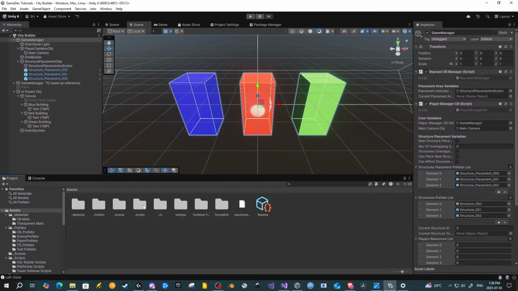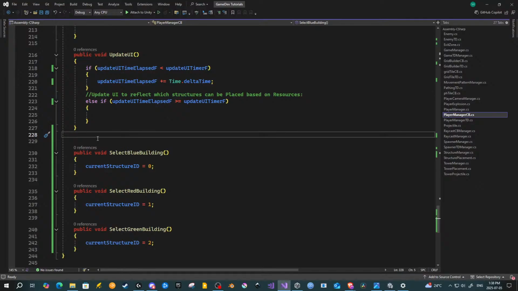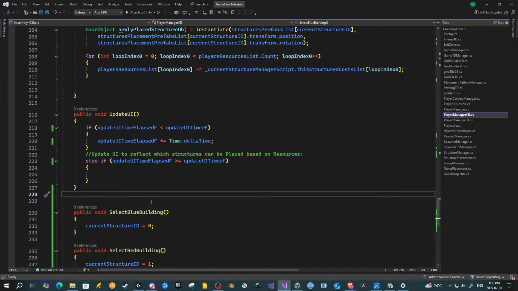So Red Herring, for those of you watching the VOD, Red Herring asked how to implement a way so that I can only place certain structures on certain tiles, right? In other words, let me show you how I'm gonna do it.